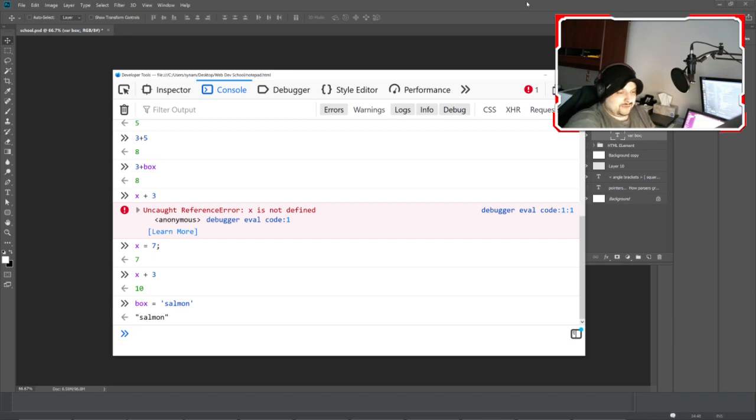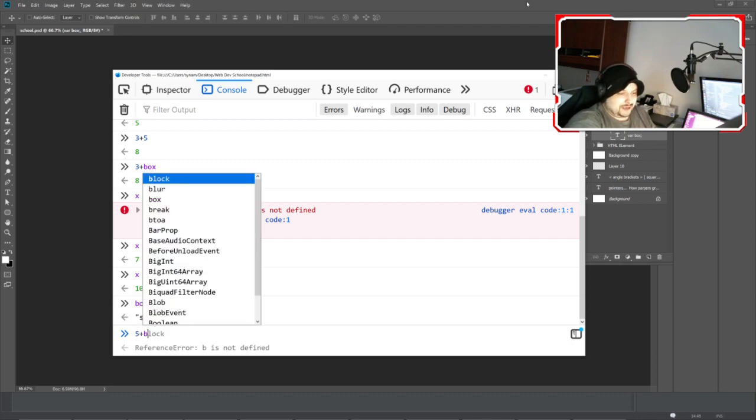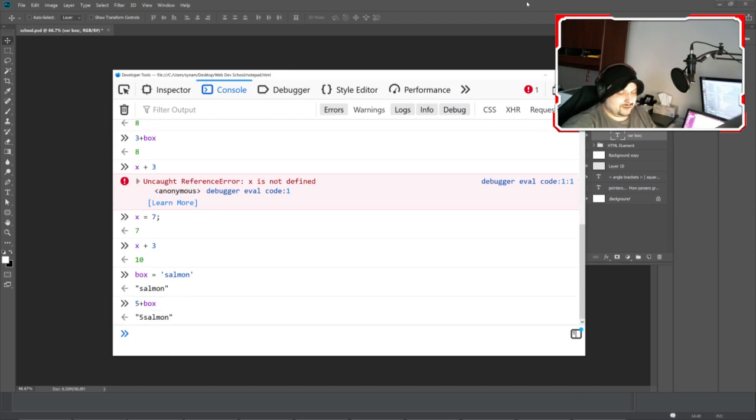So if I say 5 plus box, it's just going to put them together and concatenate. That's the word we use in programming for joining strings together. It's going to concatenate it into 5 salmon instead of trying to add the numerical value of 5 to something that's not numerical.